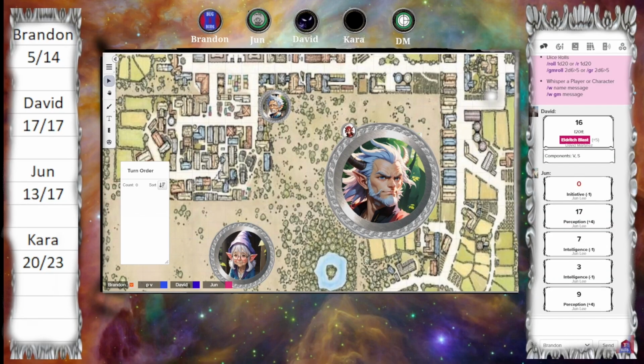Right. Make a con save. You grab it, and as you start to run away, you feel the heat radiating from it, and you feel it starting to burn. Your hands start to blister slightly. It doesn't take any grab damage, but it is quite hot. I pull my sleeves over my hands and just continue running.